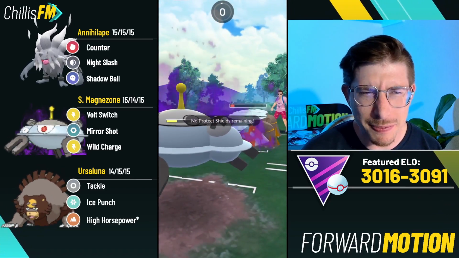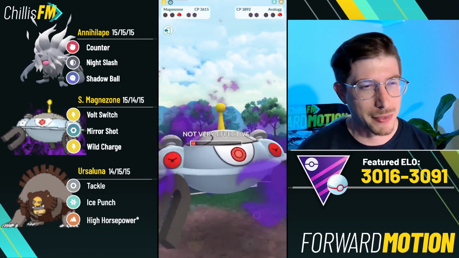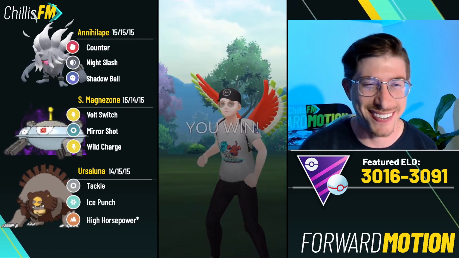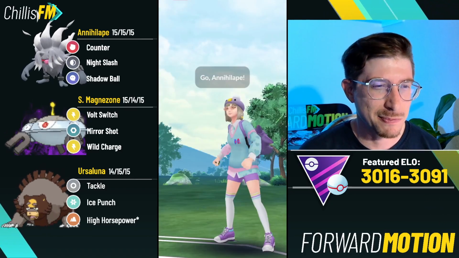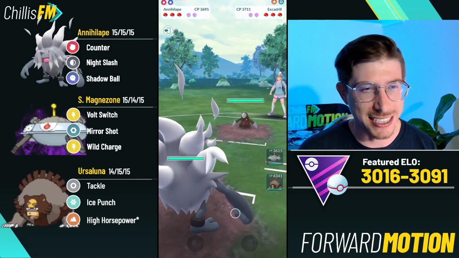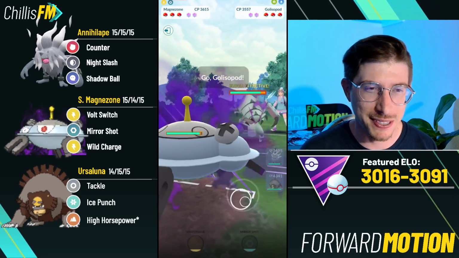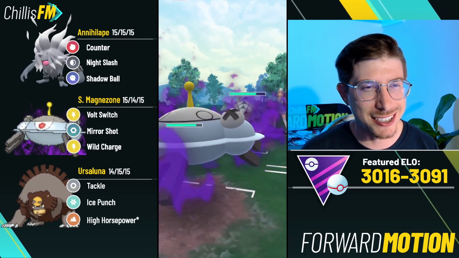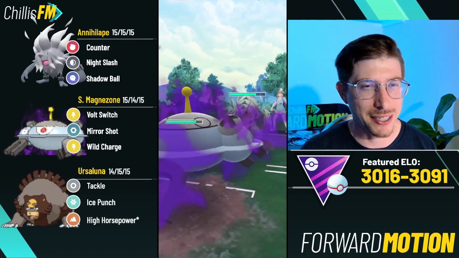I think I got the attack drop there. Did I get the attack drop? I didn't notice that in the moment, but if I did, it definitely saved me, because we live with 1 HP right there. So GG's, well played to my opponent. I was surprised that Mirror Shot didn't take it out since it was double super effective, but that thing's just bulky.